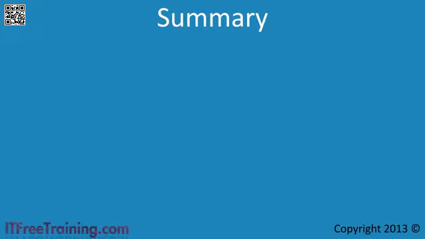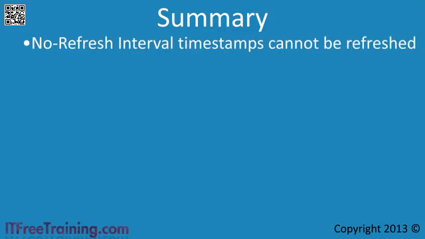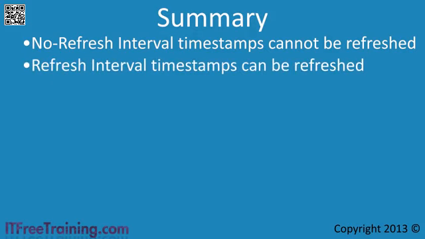The first point is that during the no refresh interval, the timestamp for the record cannot be updated or refreshed by itself. If other information in the DNS record was changed, for example, if the IP address of the client were to change, the DNS record can be updated. The refresh interval is when the timestamp can be updated and does not require anything else to be changed.